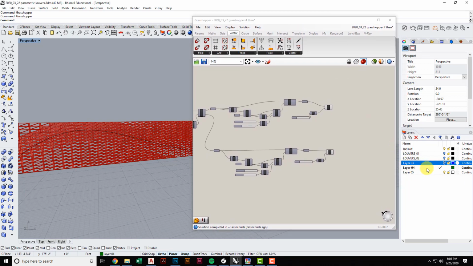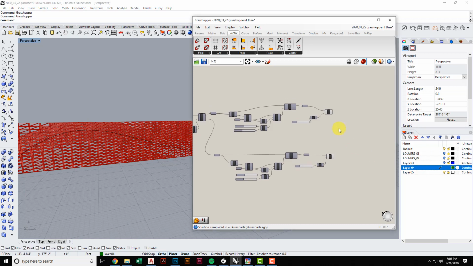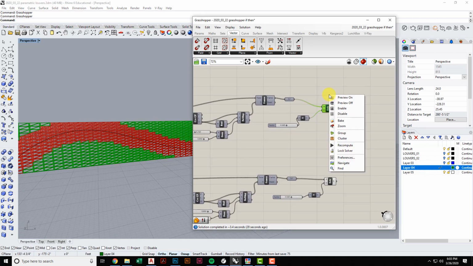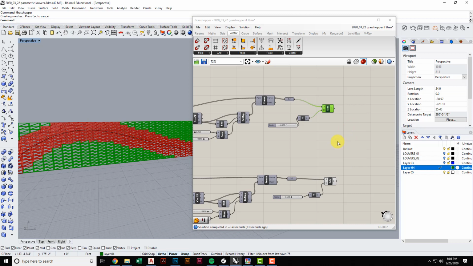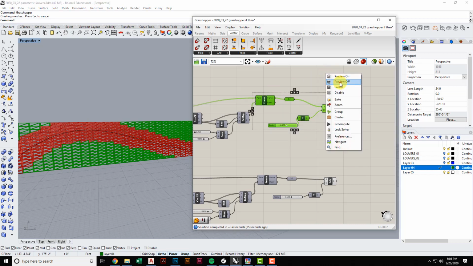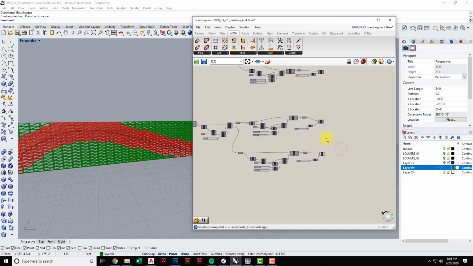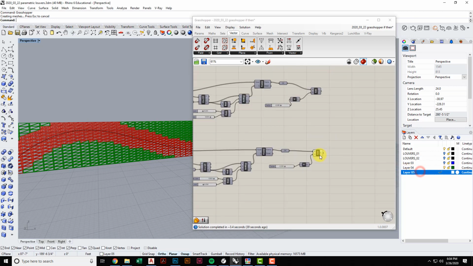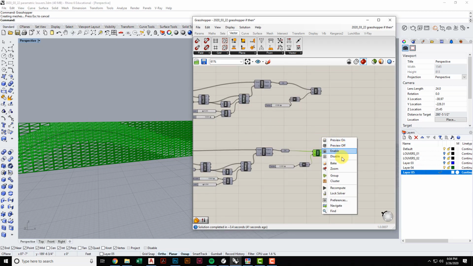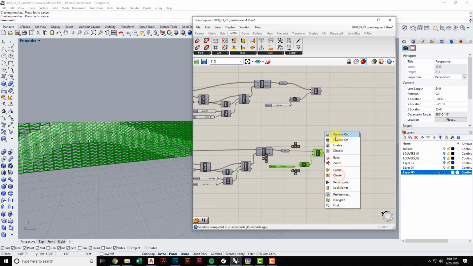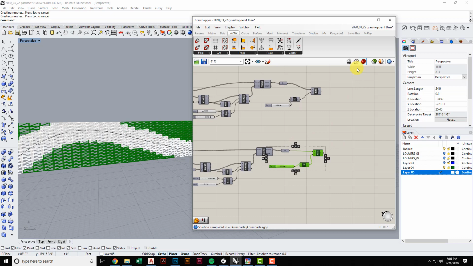So I'll just go to layer 4 here, select these extrusions, right click, bake, turn them off. And then I'll go to layer 5, select these extrusions, right click, bake, turn it off in Grasshopper, and minimize.